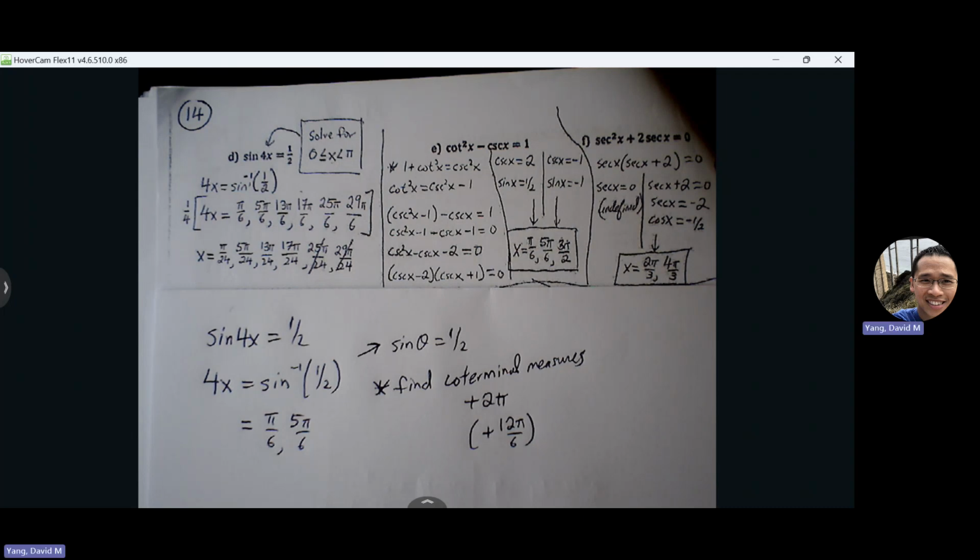As far as trig identity goes, I would say the only one you have to worry about knowing is this basic one here. I would say don't worry about double angle identity, don't worry about half angle identity. And also, if you know this one, you also know two more, because if I divide by sine squared, I can create another version of it, which is 1 plus cotangent squared equals cosecant squared.